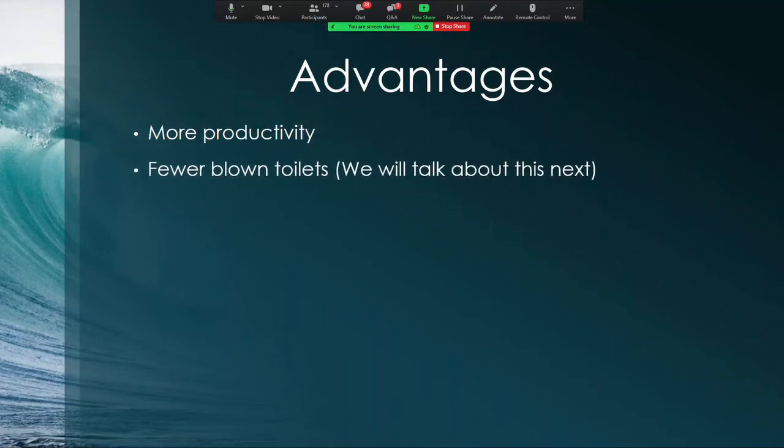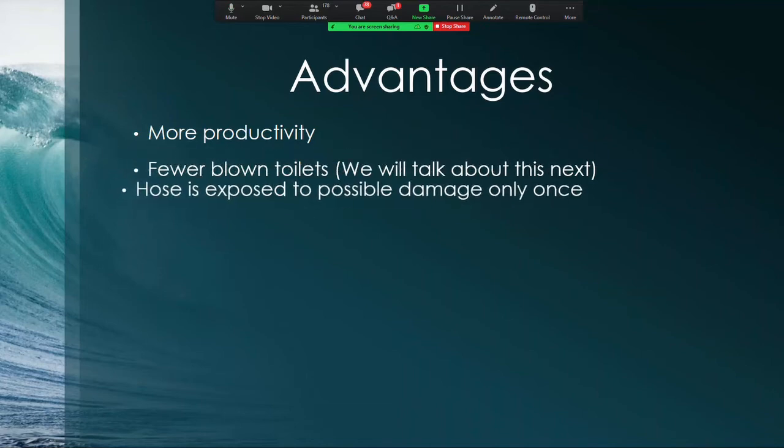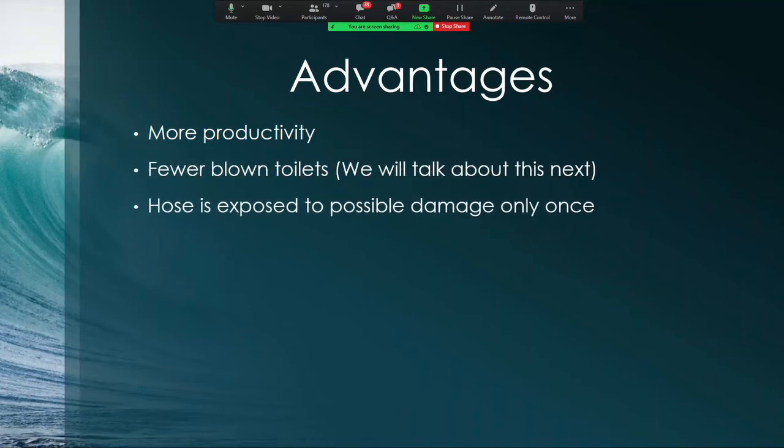My blown toilet issue becomes almost non-existent. It's coming up very soon in about 2 slides, maybe 3. The hose is exposed to 1 pass. It goes out once and comes back once, which means that every time that hose goes out in the old style, or the other way of doing it, that hose is subject to damage. It can get hooked up, it can get hung, you can get stuck in pipes. All that stuff happens. The more often I go in the pipe, the more opportunity I have to have issues.